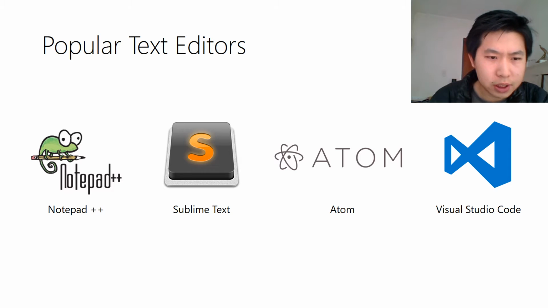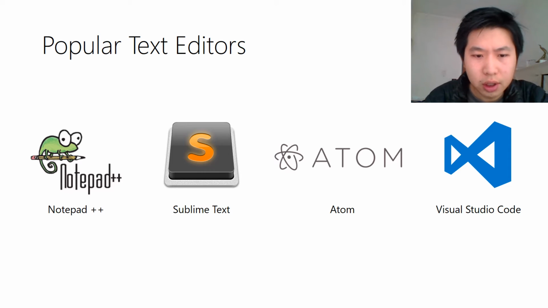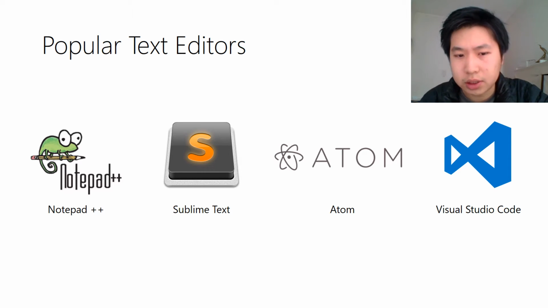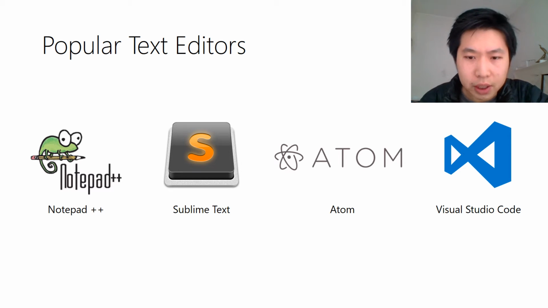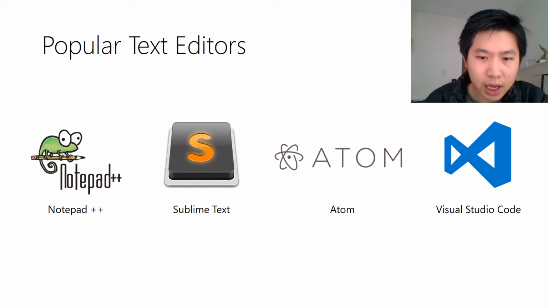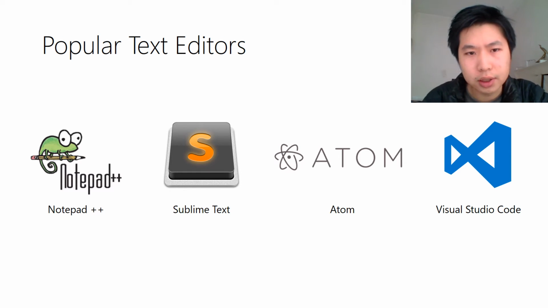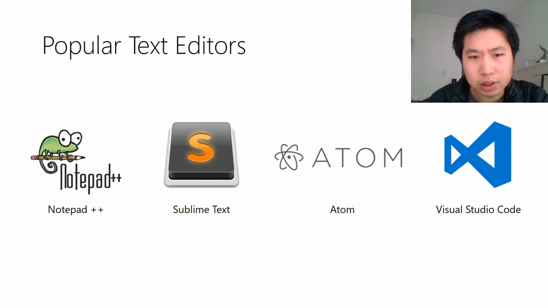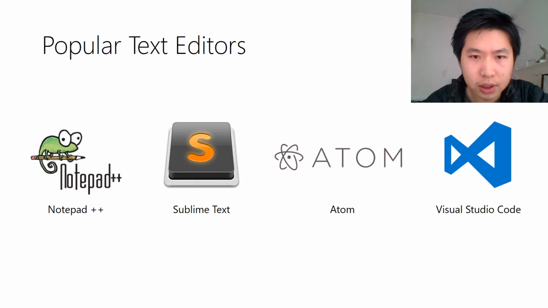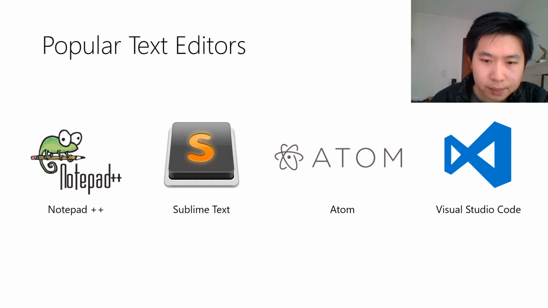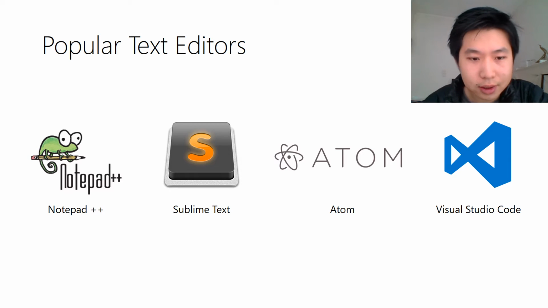And you've probably come across a few text editors for programming before. There's Notepad++, which some of you may have used at uni. Sublime Text, a popular one, but it costs money, I think. There's Atom, which is made by GitHub, which is very open source and hackable, and Visual Studio Code, which is what we'll be using. We're using it because it's cross-platform, it's open source, and has a lot of neat tools like autocomplete and syntax highlighting and error underlining.